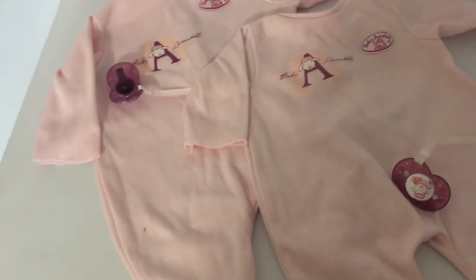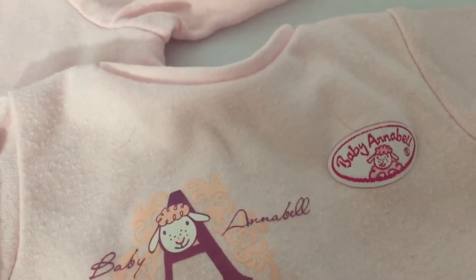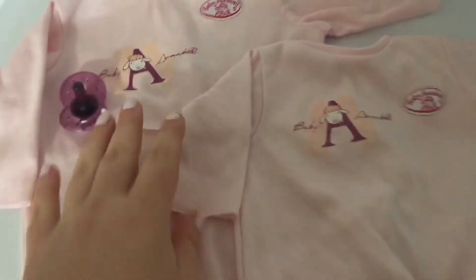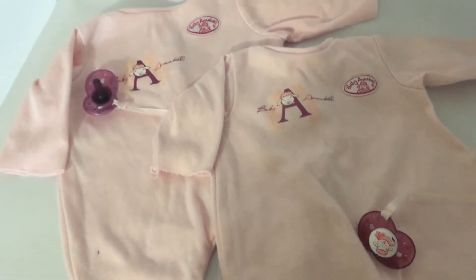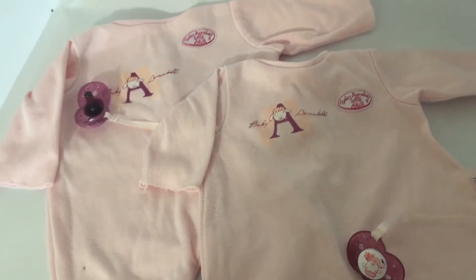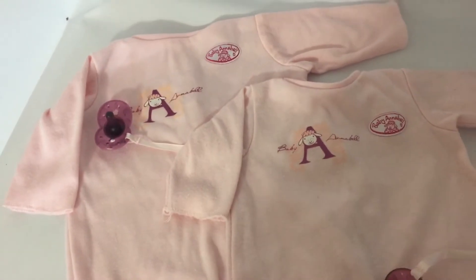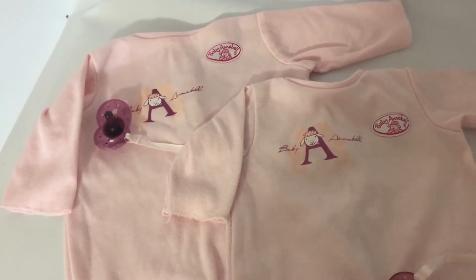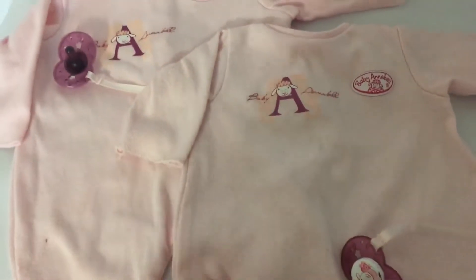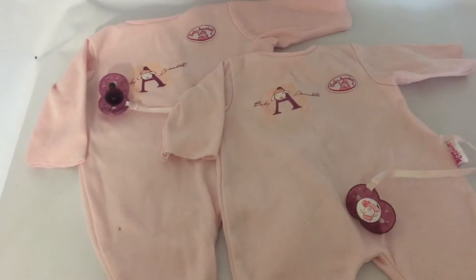Just thought I'd show a few things that have sold over the weekend. So these baby clothes — the doll clothes that I picked up — these ones have dummies attached to them. I was listing them all as a bundle, but I forgot to add these ones in. So I put these ones on separately for £9 plus £3 postage, and they sold within a few hours. I've actually taken down the listing of the big bundle and I'm going to list them separately to try and make the most money-wise out of it.